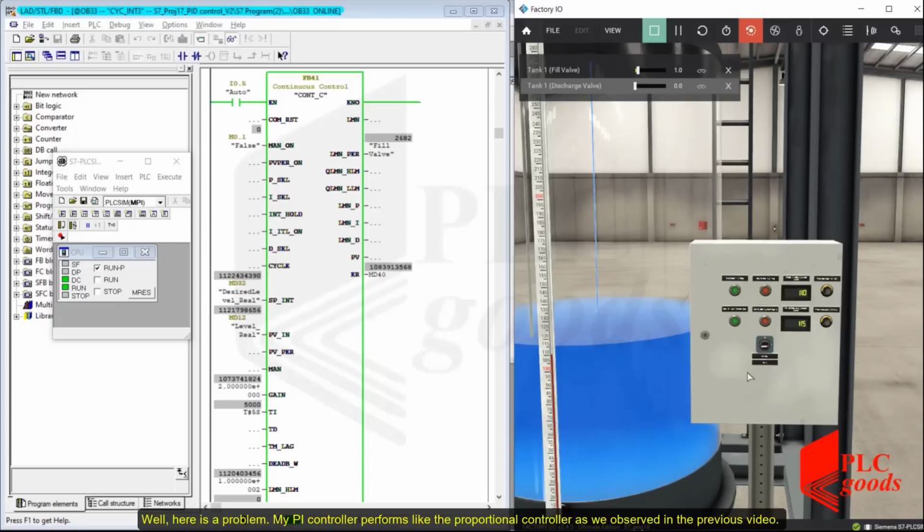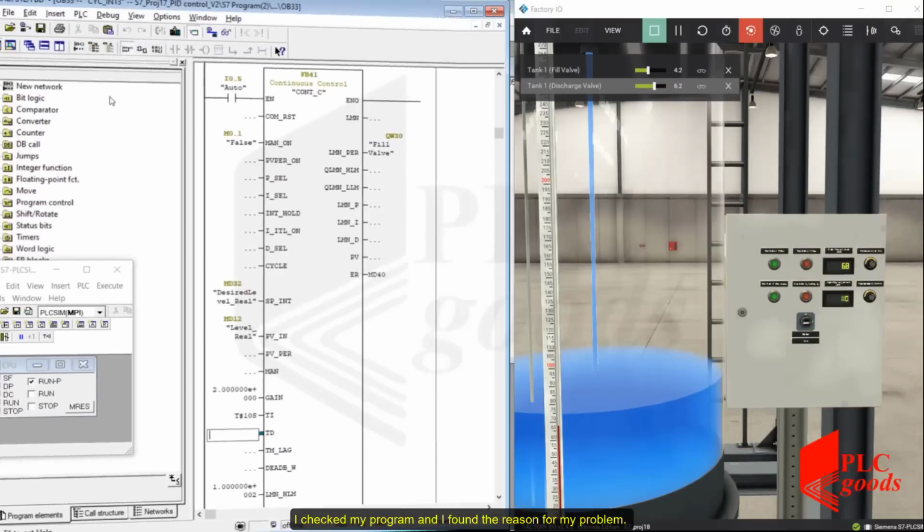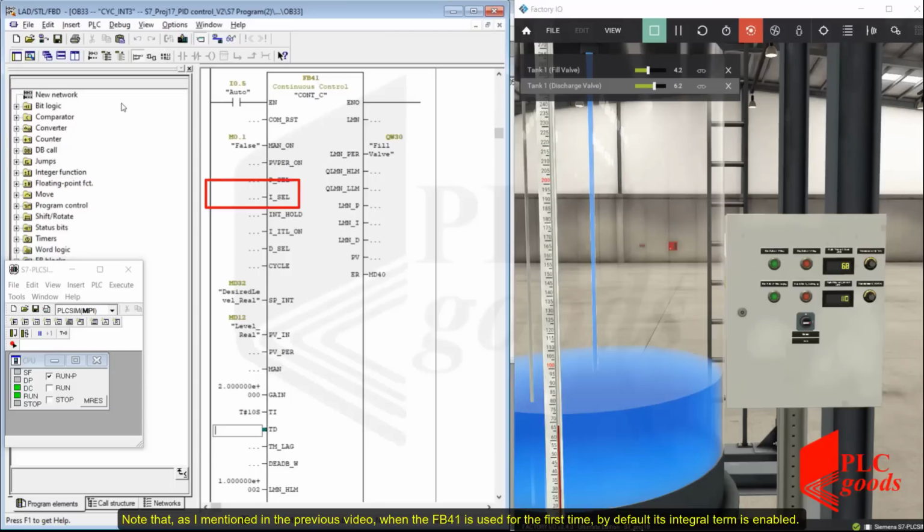Well, here is a problem. My PI controller performs like the proportional controller as we observed in the previous video. I checked my program and I found the reason for my problem. Note that, as I mentioned in the previous video, when the FB41 is used for the first time, by default its integral term is enabled.